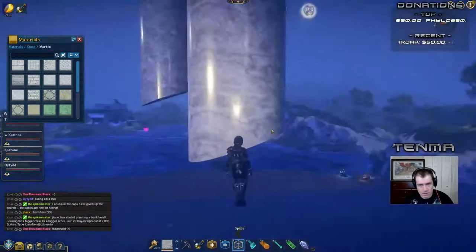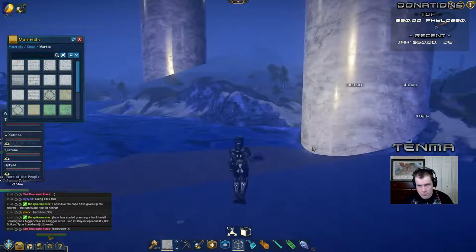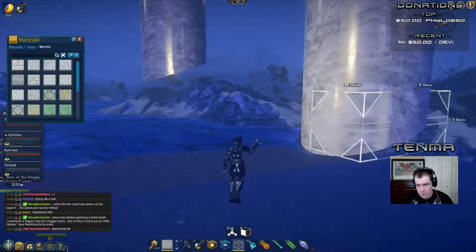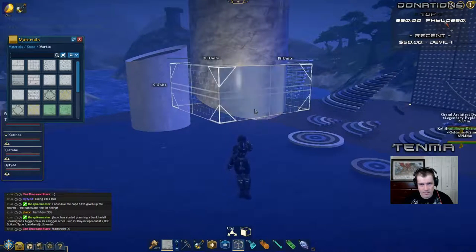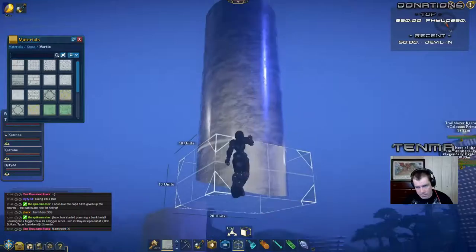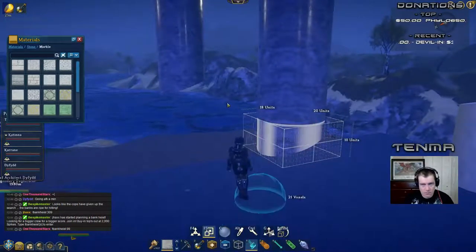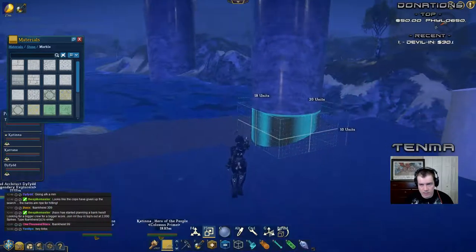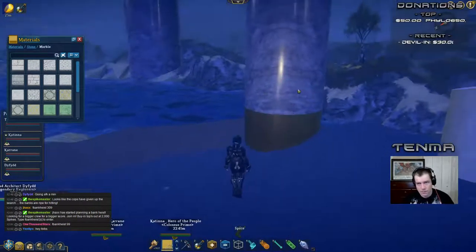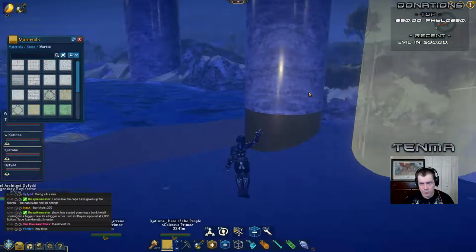Now we can select the bottom. It's very entertaining and consuming, but the results are nice. Well, I kind of like this. This is pretty cool here. Just for the simple fact that it's going to add that little extra to the bottom base part of it. All right, so we're going to paste what we have from the clipboard.